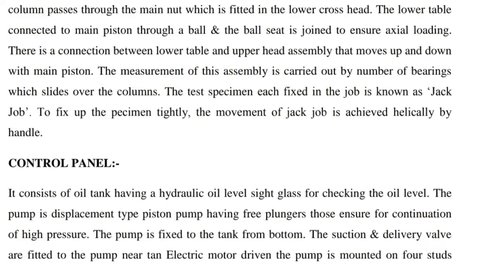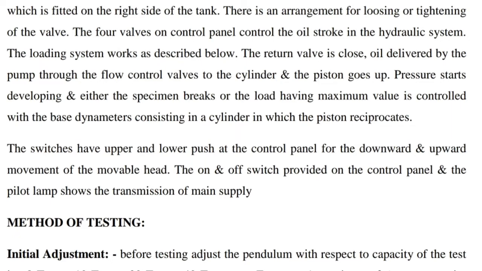Control panel: it consists of an oil tank having a hydraulic oil level side glass for checking the oil level. The pump is a displacement type piston pump having a free plunger, which ensures continuation of high pressure. The pump is fixed to the tank from the bottom. The suction and delivery valves are fitted to the pump, which is electric motor driven. The pump is mounted on 4 studs, which are fitted on the right side of the tank.